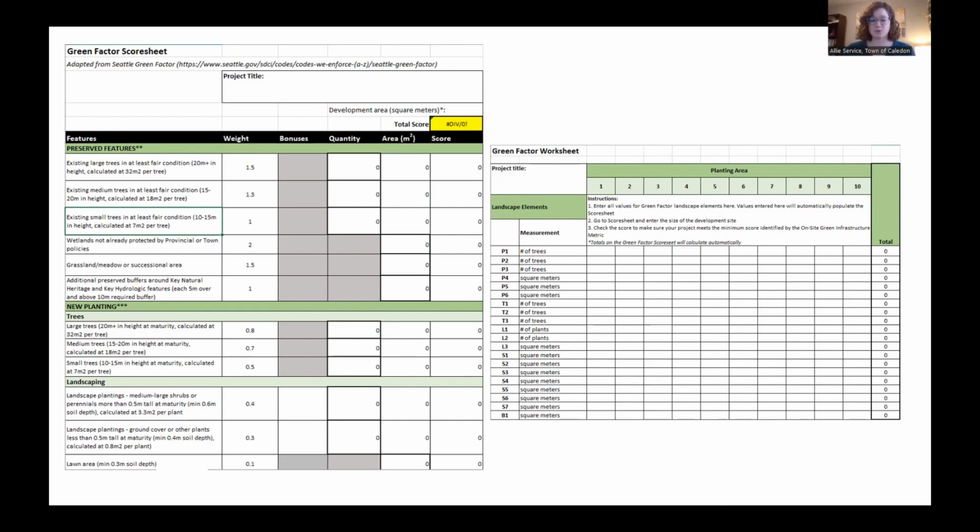So obviously we'll have to go through and be approved, and then be in force and effect later, probably closer to the summer. And that's when we'd start to look at this being required as a submission. We will be flexible on the actual achievement of the targets, because we want to take that time and space to make sure that it's working well on the ground. And we are asking some developers, on a voluntary basis, to take your existing landscape plans and fill out the tool, so we can start gathering some of that data and refine it from there. But then it'll be in a pilot phase for about a year or so until we have that information.